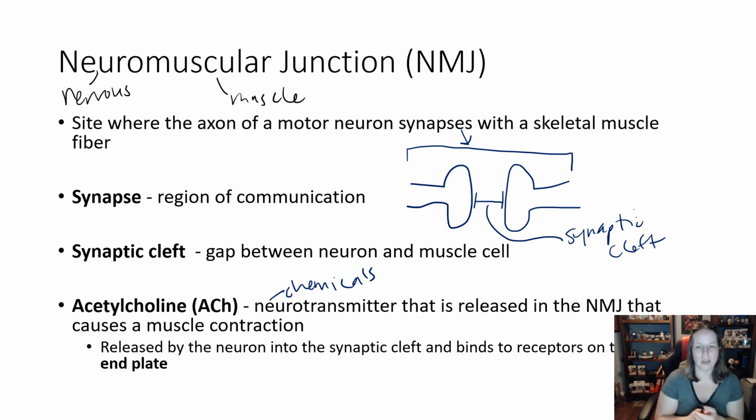Acetylcholine, or ACh, will be released from the somatic motor neuron that's controlling that muscle cell. It diffuses across the synaptic cleft to the muscle cell, binding to a receptor and triggering the action potential that leads to our muscle contraction. Now, where we have those receptors is a region called the motor end plate. I want to draw this out for you. So here is the end of our neuron, and then we have our little motor end plate.